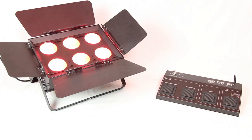The other thing I need to point out is you're seeing this light through the eyes of the camera, so you're not getting a completely accurate view of what this thing can really do. For example, the hotspots that are showing up in the video aren't there in real life, that's just being captured on the camera. And also, the fixture appears much brighter in person than it does when it's being filmed on the camera.